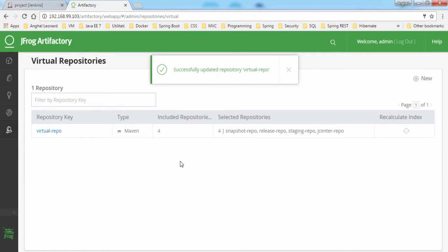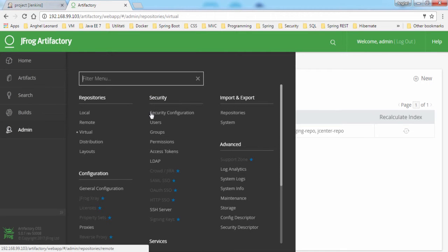Now of course not everybody should access any repo. This is why Artifactory provides users, groups, and permissions. You can find the details about this in the Artifactory documentation, and this way you can have very fine-tuned access to each repository.